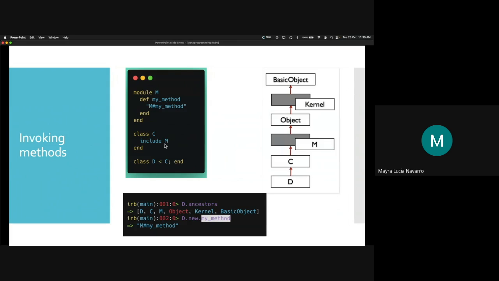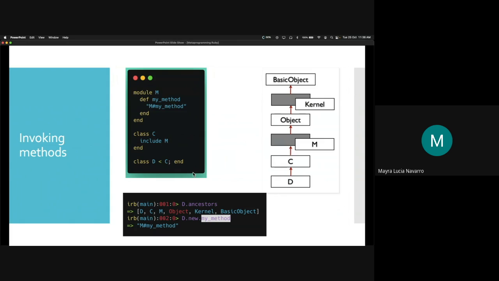And this is an example where we define a module with a method and then we include it, and then we have a child that inherits from C. In this case, as we have it in the tree image on the right, the include makes the module be called after the object method.